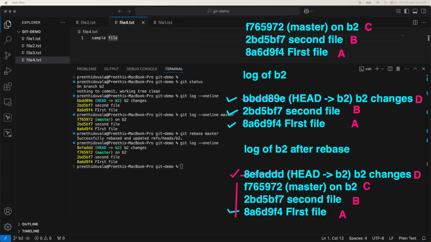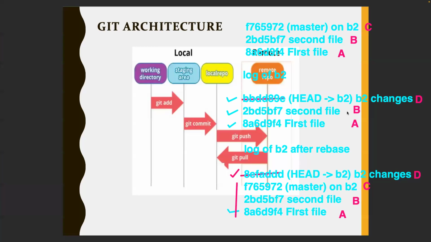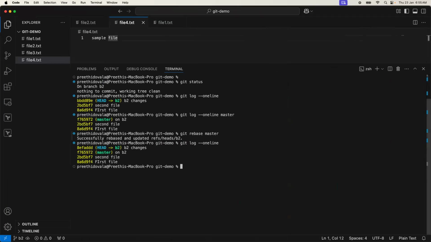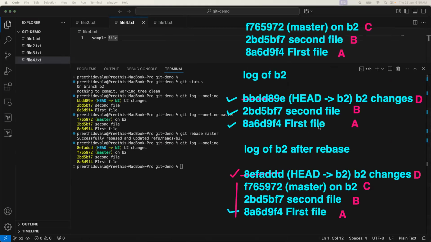And I would like to remind at this point, we were still on the local repository. We did not go to remote yet, right? Because these are a lot of things to be learned here. So we were still on local. We did not go to remote. We will do that. Are we good and clear?